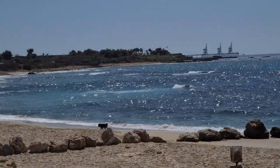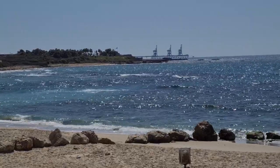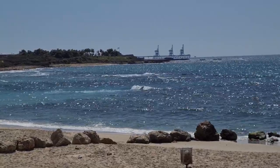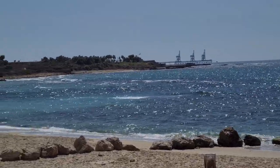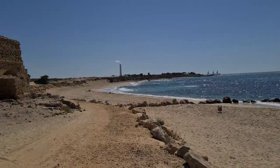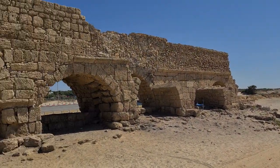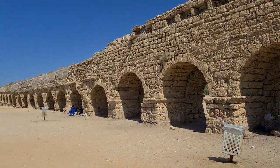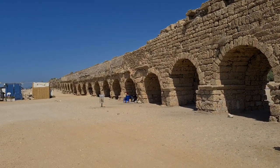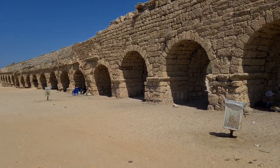I don't know if you can see the flag there, but the area of the flag is the synagogue that I visit in one of the other videos I've prepared. From there you could also see the aqueduct. Until modern times, if you wanted to enjoy water you had to build yourself a water system.